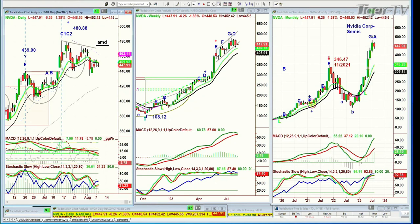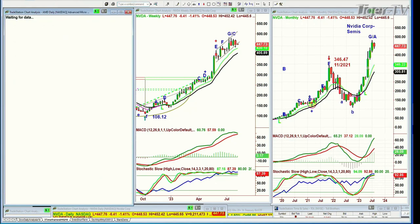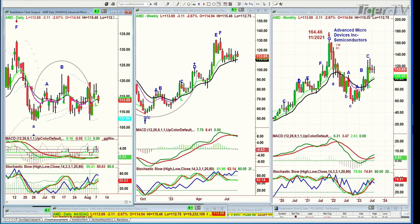Advanced Micro Devices had great earnings and outlook and everything, and yet it has gone from that big candle that shot up to almost 120 down to 107, and now it's trading at 113, just stuck sideways. I'm not going to go through them all. I'm just saying this to me is the clue. If the semiconductor index continues to slide to the downside, it doesn't have to spectacularly roll over. It just keeps moving lower and lower.